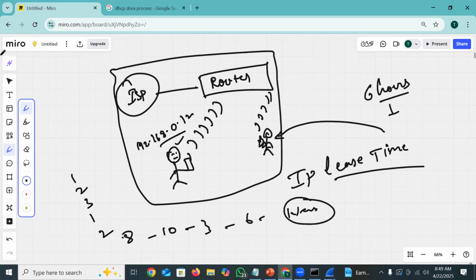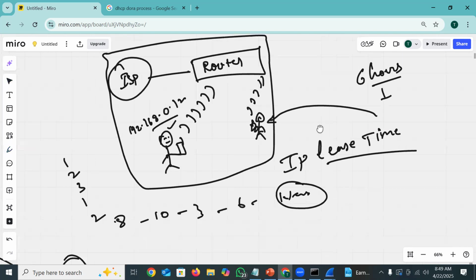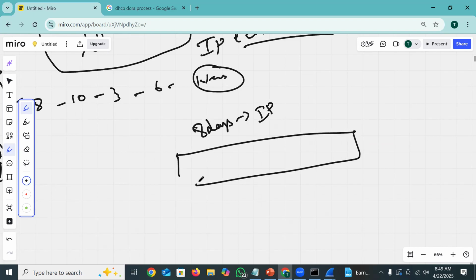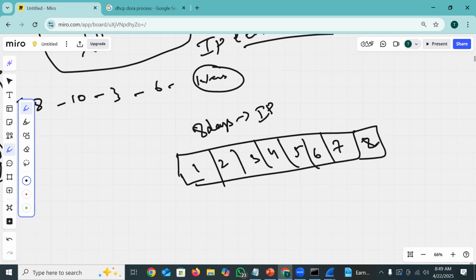Okay. So these are all the settings. Now, let's take an example. If the IP address is defined for 8 days, let's say that for 8 days in the network setting we have given the IP address lease time count. So this is my time slot, right? So day 1, day 2, day 3, day 4, day 5, then 6, 7, and this is 8. So we have these 8 days here.